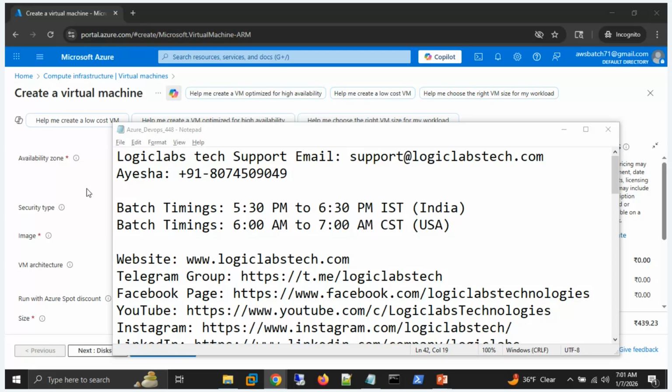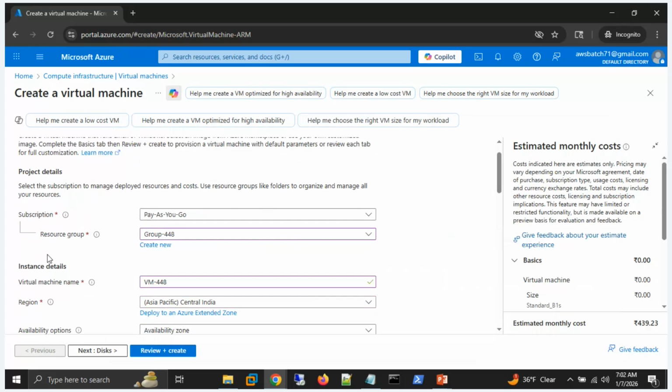In upcoming sessions, we are going to learn something called Azure DevOps. Azure DevOps we can create without a resource group, but for most of the services in Azure, we have to create a resource group. It's mandatory. That's why if you see here, when I open a virtual machine, they are showing that resource group is mandatory, where this red star mark is there. It's a mandatory field. So it is mandatory to create.